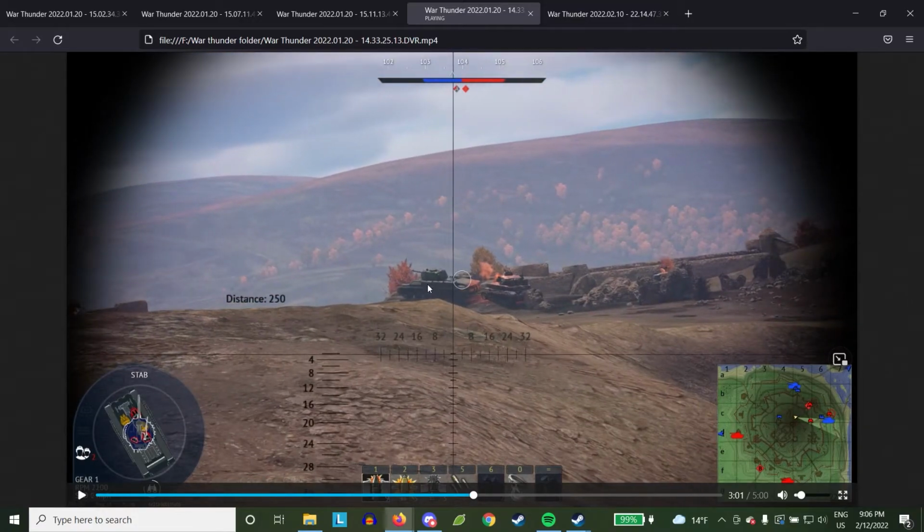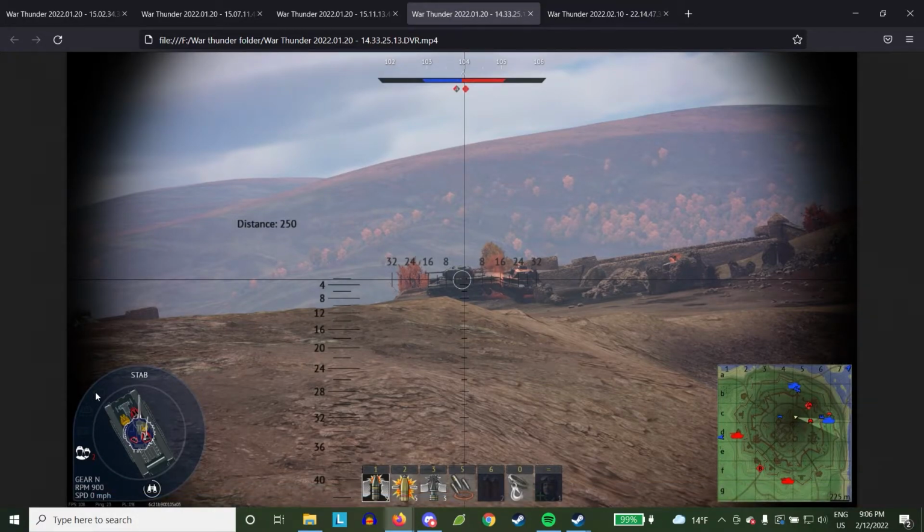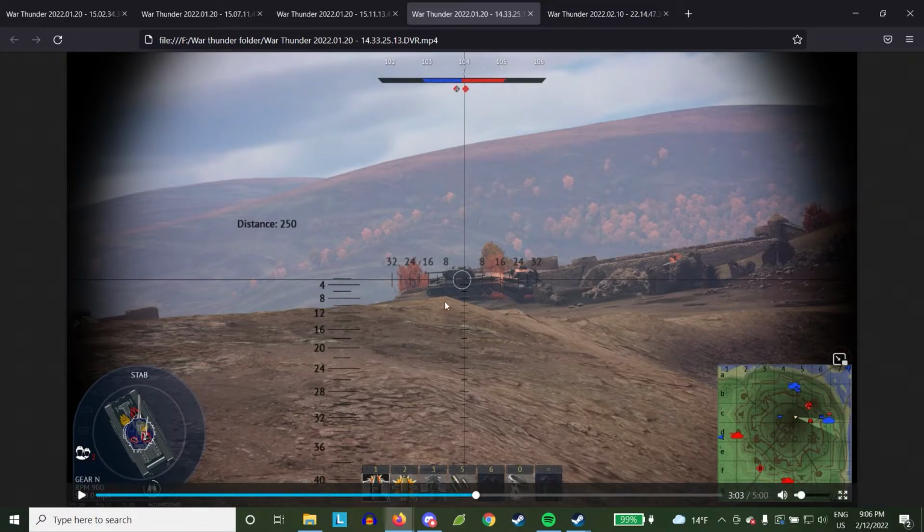I come up here, I'm ready to shoot this guy. I've got my distance set. You don't really need to set your distance too much in these tanks, especially for the Shermans. I'm playing as the M4A2. I love this tank to death. I actually got all the camos, which I think is 240 kills or 60 kills for the final jungle one. Anyway, I shoot.